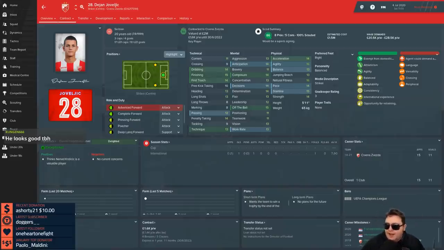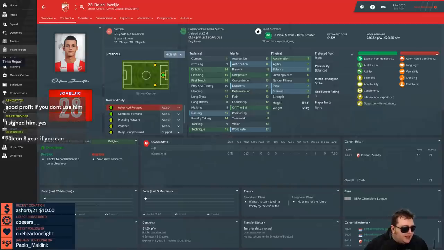I mean, it's a complete unknown. Has anyone ever signed him? One person said, yeah. Good profit if you don't use him, but 72 grand a week cuts into that profit. A lot. All right, 6 seconds. It looks pretty solid. 84% of you, 84.62% of you say, yeah.